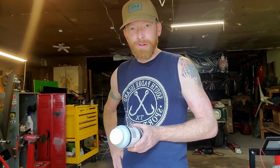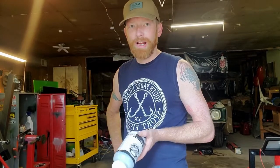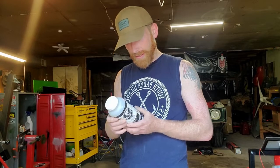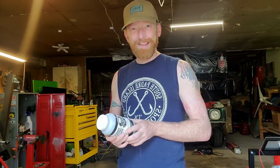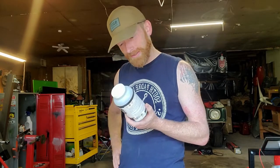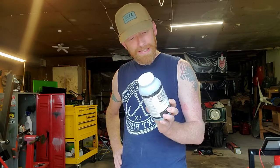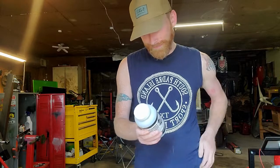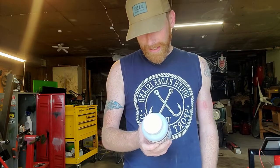For a powder coat of choice, it won't quite be that same green color, but it is some green that I had lying around. They do have an expiration date, so we will actually be using an expired powder coat.